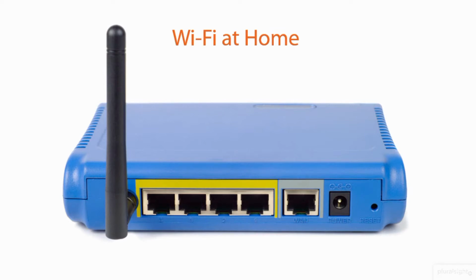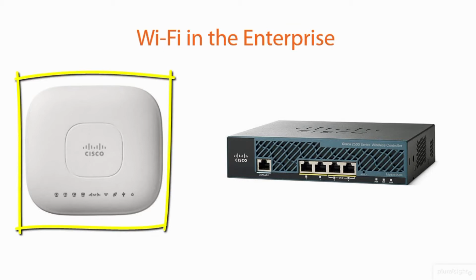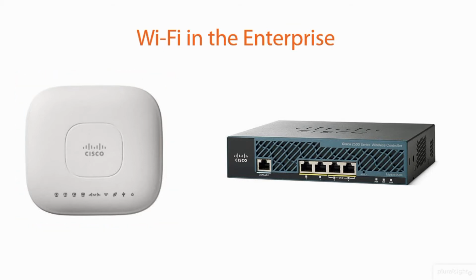unlimited wireless connections. Now in the enterprise and business, as I said, due to the relatively short range of Wi-Fi signals, you're going to need to put more than one WAP, as they're called, Wi-Fi access point, around the business. Cisco's been in this market for a long time. At left, you see one of their AeroNet Wi-Fi access points, and notice that it has antennas inside the case. It makes for a nice streamlined presentation. Some businesses that are concerned about not having wires and cables and electrical equipment visible will actually put their WAPs up on the other side of the drop ceiling so that they're entirely invisible.